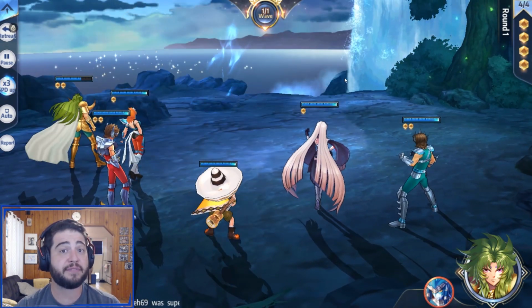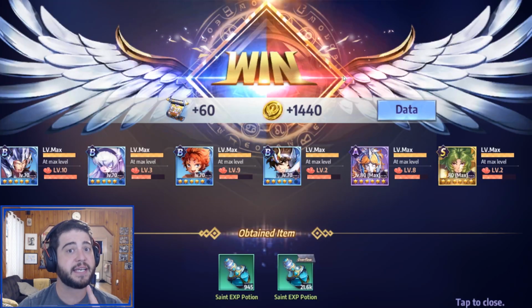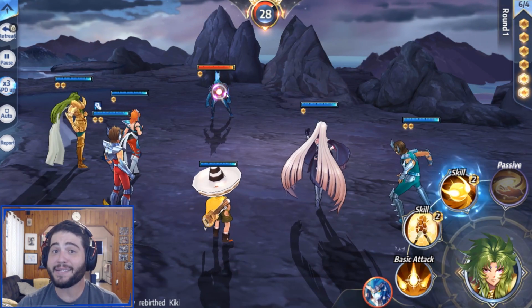Alright, so that's 25,000 non-crit. Let's look for a crit and see how much the damage improves by. Okay, can we land a lucky crit here? Let's see.